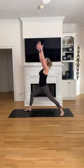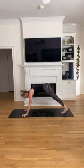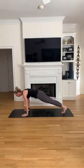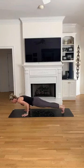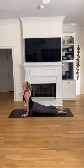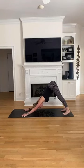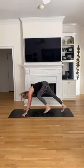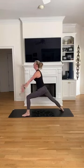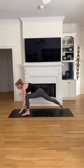Inhale to rise. Exhale, plant your hands, step it back, high plank. Inhale here. Exhale, low. Inhale, upward facing dog. Downward facing dog on the exhale. Next, inhale, warrior one on the left. Rise up. Exhale to lower.